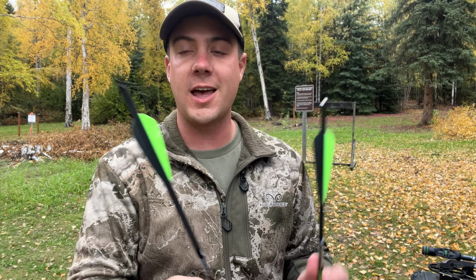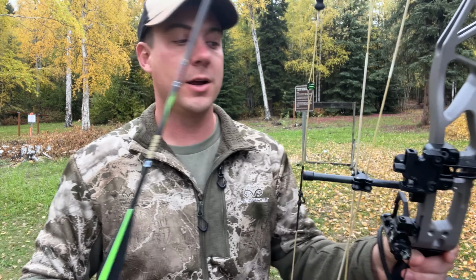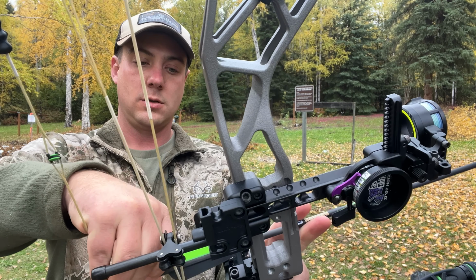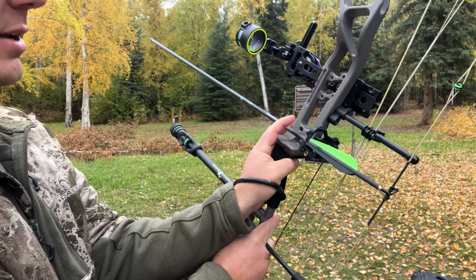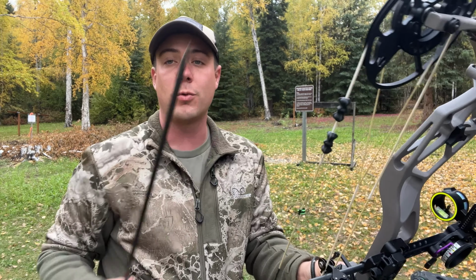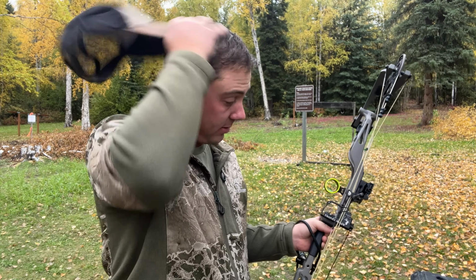So up first, we're going to look at the Dragon 9 arrows right out the gate. Look at this. They have 3-inch vanes instead of the 4-inch vanes. So I'm just going to pull out my bow right here and show you the problems people were having. I mean, you can look right here. I'm not even able to use this style of rest with this arrow because these vanes are just too long. And even if you're running a whisker biscuit, those fletchings are already inside the whiskers and it just didn't work out good. So they made a really good change on that.